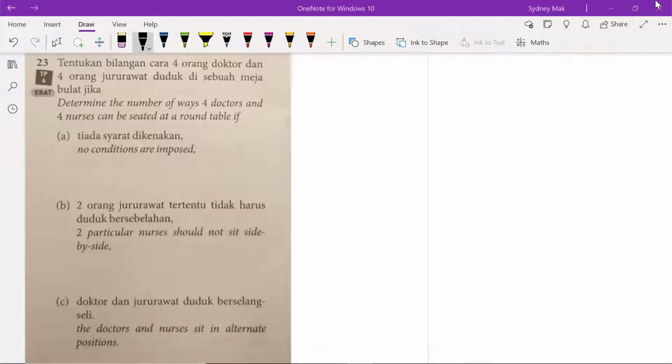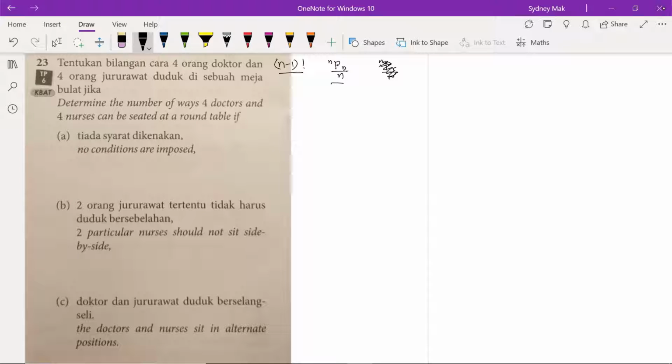Let's recall all the formulas involved in the round table arrangement. That will be (n minus 1) factorial, or nPn over n, or nPr over r. Always divide by the number of seats available, okay? nPn is arrange all, nPr is arrange some of them. Now over here, I think we have to arrange all of them. Therefore, nPr is not applicable here, only these 2.